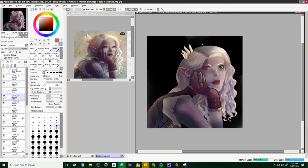So yeah, here I just changed the headband thing, not the headband, the clip, because I thought that the wings were too small and I needed them to stand out more. So yeah.